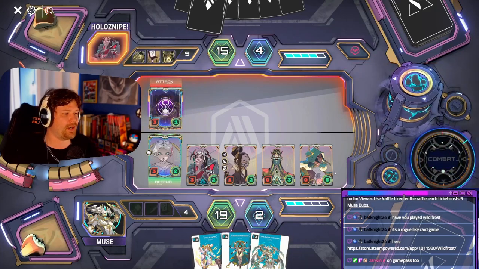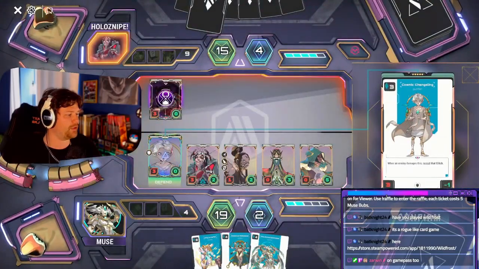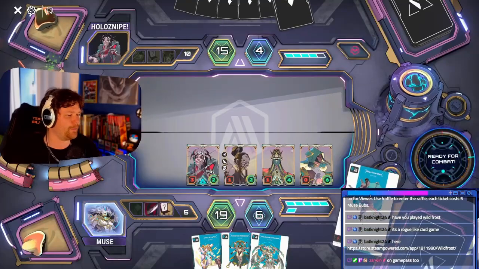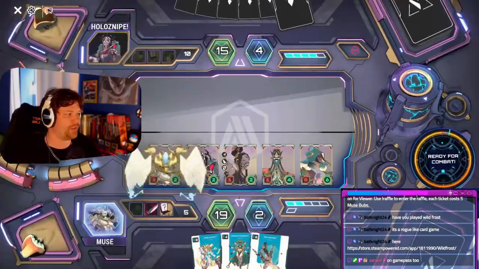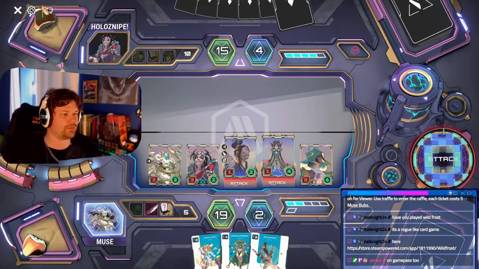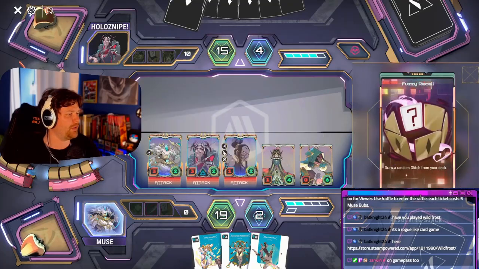If it does pop over. If not, we do still get the +1/+1 here. Alright, we'll just sacrifice that. Recruit, get the +1, get the bonus there. And then Divine Enthraller. And then we are ready for combat, and now we can start doing some real damage. And I'm probably going to grab another glitch. That way we are fully set.